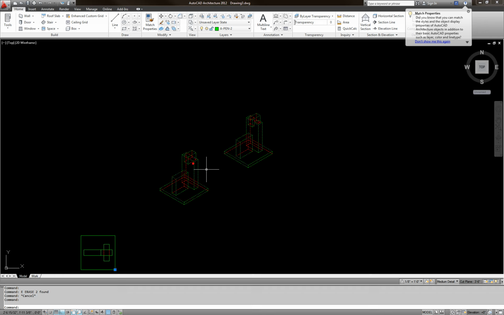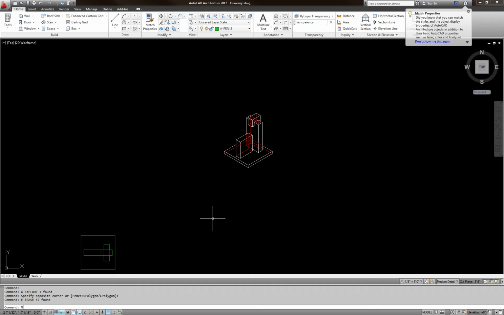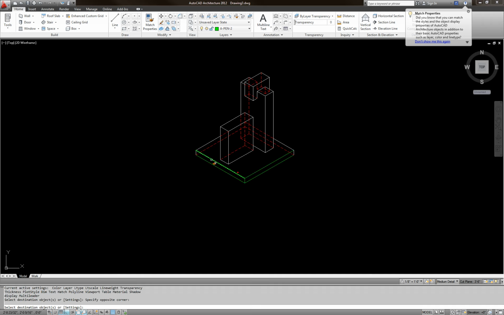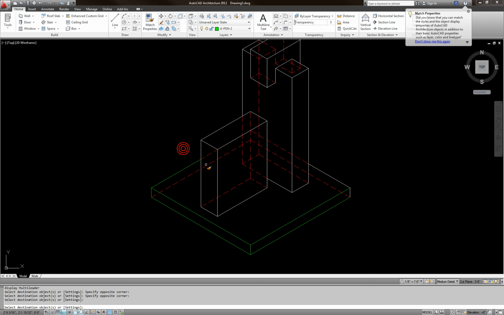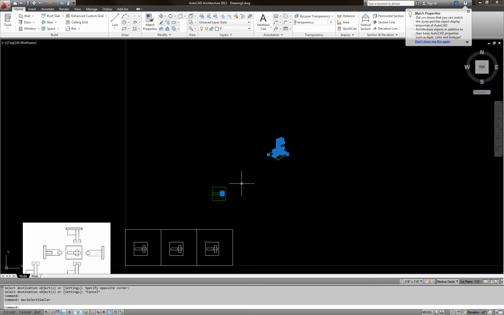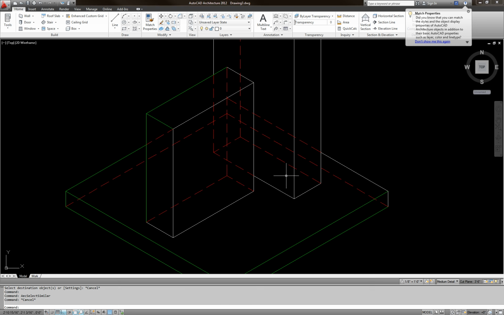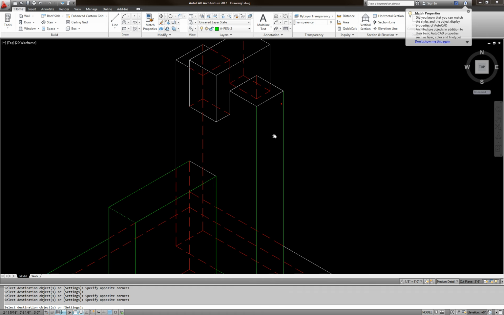So in this case, I'm going to click on this, X for explode. I'm going to delete this, MA, enter, click on this green line, and I'm going to change all of this white to green. Or if you want, just right click on this ring, select similar. See that when you select similar, you select all the dash lines too. So don't do that. MA, enter, click here, click here, click here, click here, and change this to green.